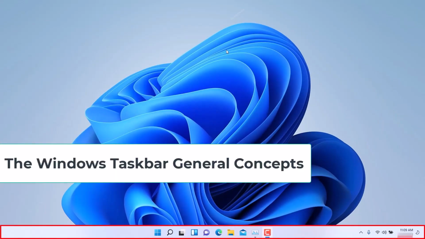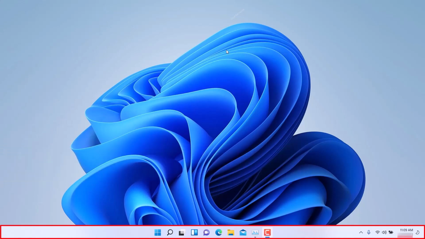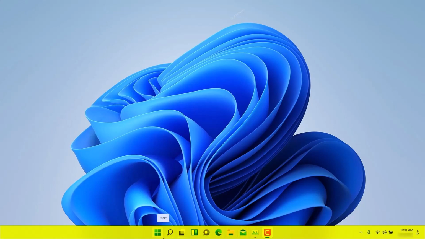the taskbar is typically one of the tools of an operating system that is used as a quick way to launch specific operating system functions. So you want to get to settings, for example. You want to launch the different applications or launch your files. So you need a way to get started. So in this case, here in Windows 11, the taskbar is this set of icons here in the bottom. Now it's in the middle of the screen.